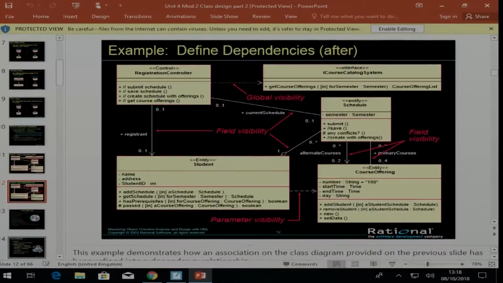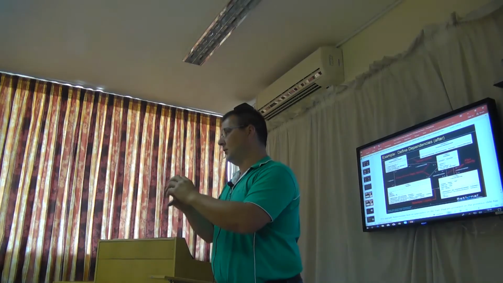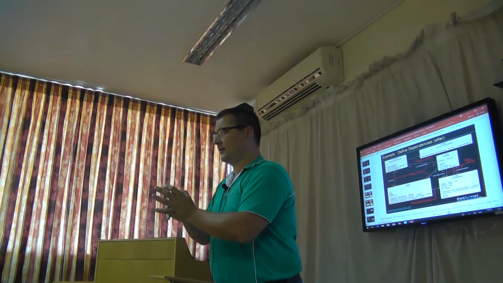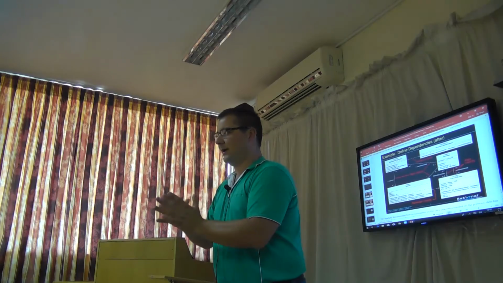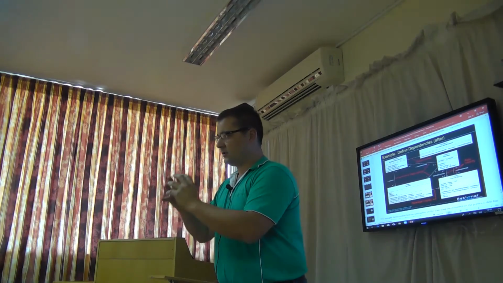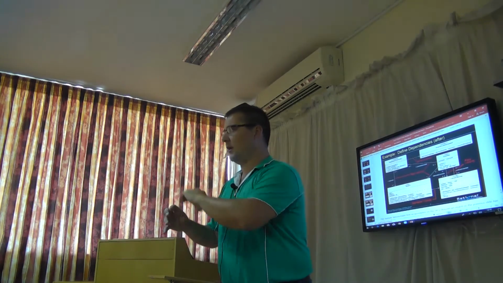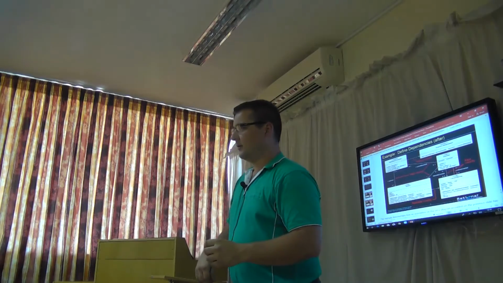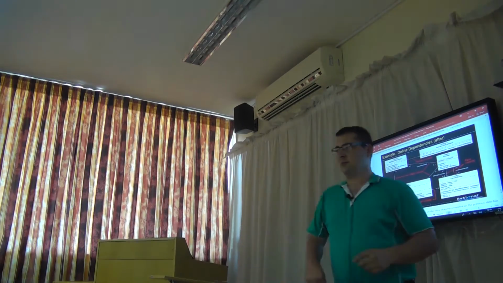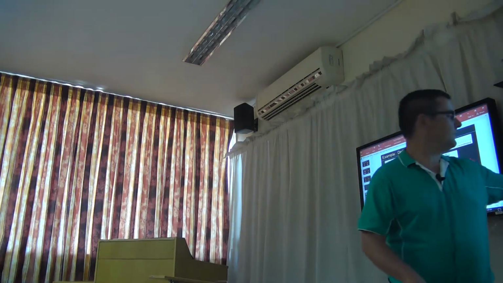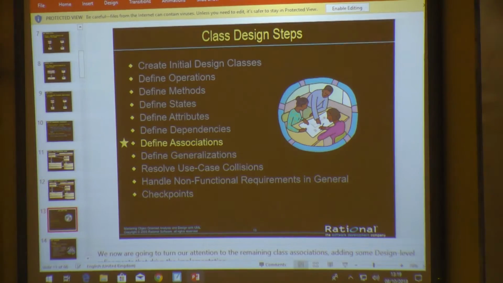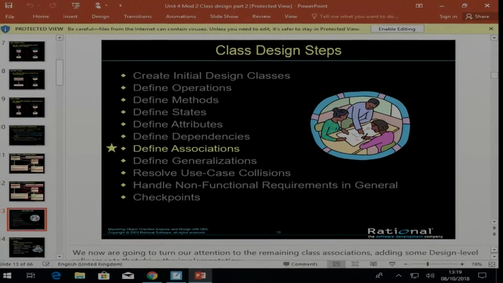Why is this being identified? When we're looking at our classes and even a class diagram, we would like to get to the place where there are reduced relationships, so that if you change a class, it's not going to have an overly complex effect in your system. So the next portion then talks about defining associations.